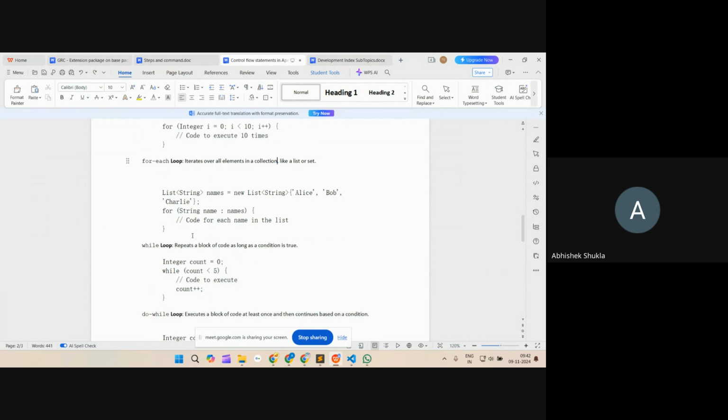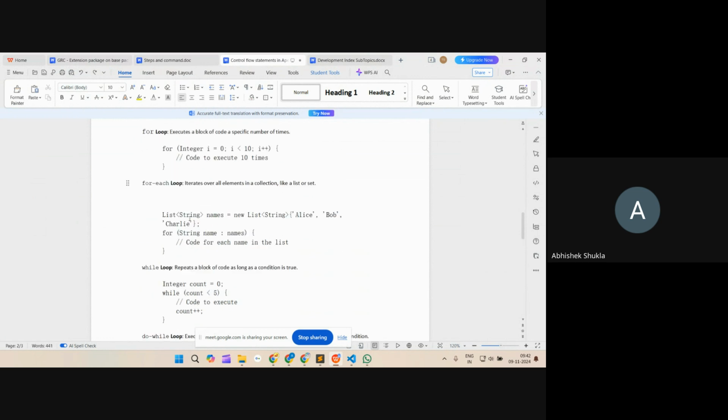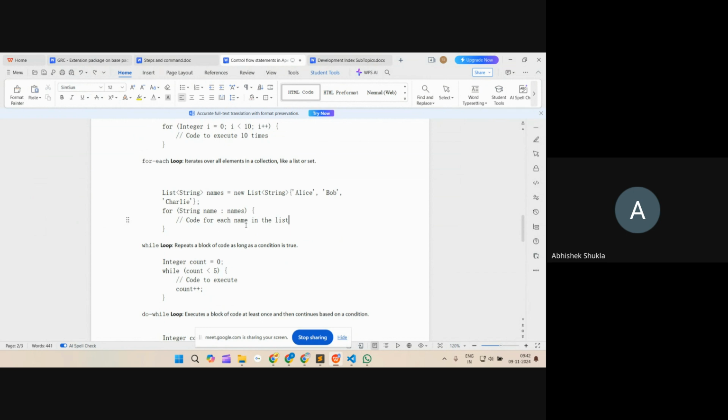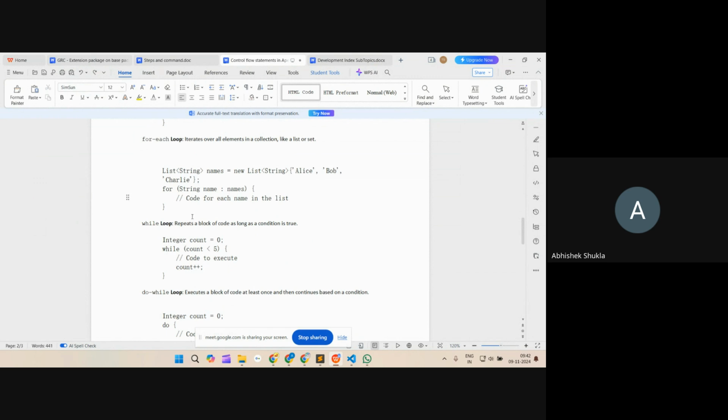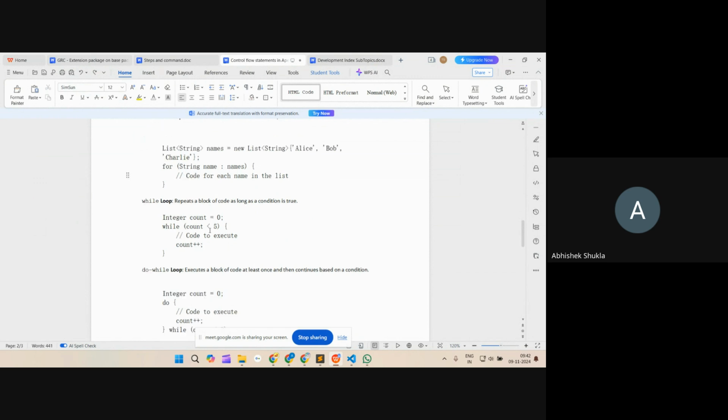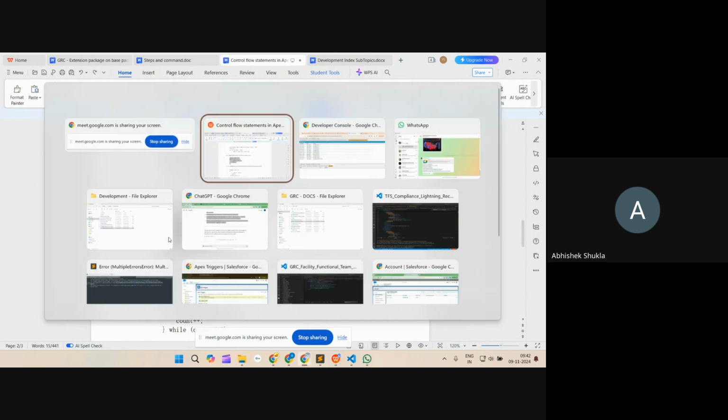So let's do this while and do while, then we'll be doing the for each. Because that will be a little bit elaborative, we'll be using our object, you can say collections, record collections. Okay, then there is while loop. Similar kind of approach is there, right? But in while loop, it is a little bit different structure.